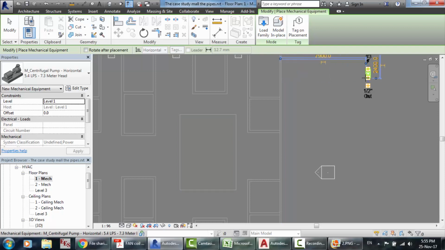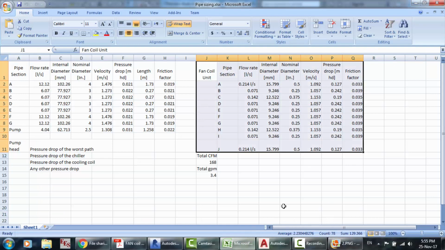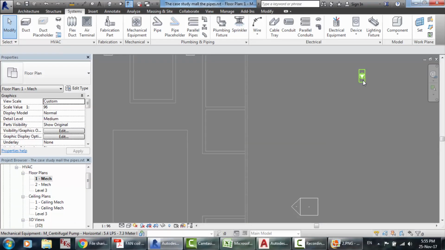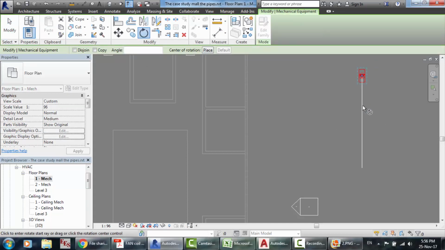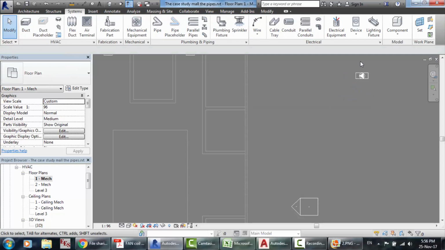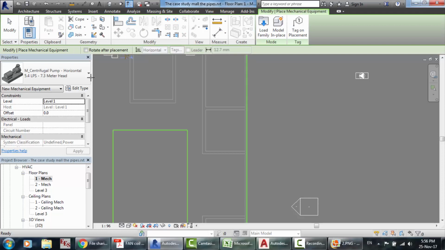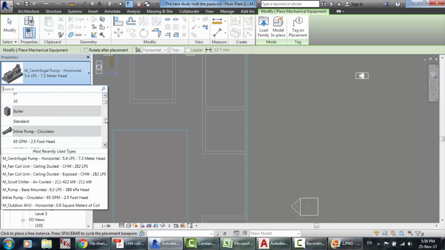So this is the pump. It's a random choice. Of course you have to follow these things. Just rotate. So here is the pump. Then the chiller. I'm gonna select a random chiller. Of course you have to select the chiller based on the calculations.